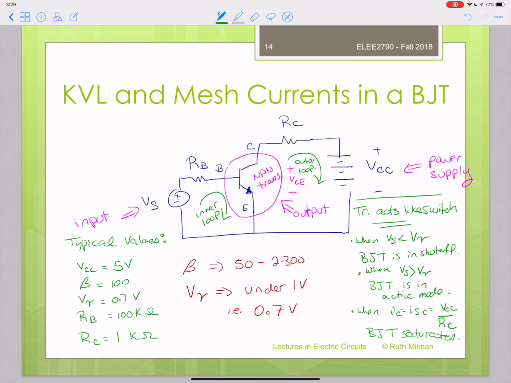Now you want the resistor near the collector to be reasonably small because the maximum current is dictated by VCC divided by RC, so you want to make sure that isn't too large of a resistor. The larger that resistor, the smaller the maximum current can possibly be. So you'll note that maximum current is VCC divided by RC. The smaller RC is and the larger VCC is, the larger the maximum current is going to be. And you would typically want this to operate in active mode.